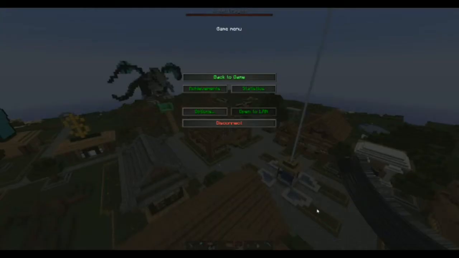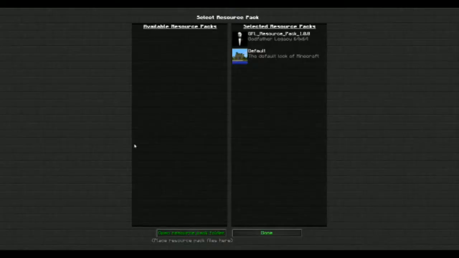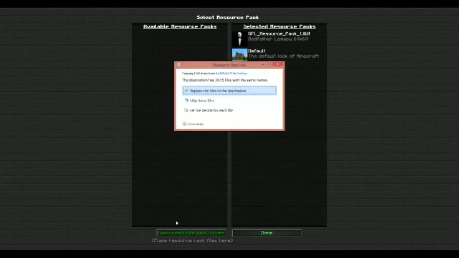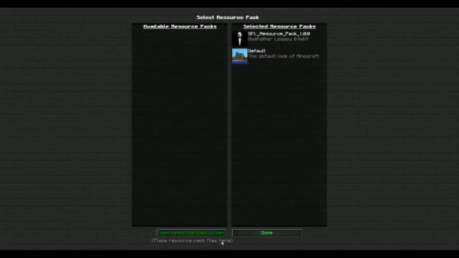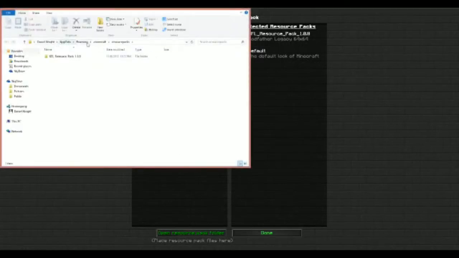You have to go back to your client here, and under options and resource packs, this is where you can actually open up your resource pack folder very quickly onto your hard drive. It's kind of hard to find the Minecraft directory, so I'm just going to skip that. Like I said, it's options and then resource packs, you can click that. So resource packs, open resource pack folder. And you can see here that it opens up your resource pack folder on your hard drive.